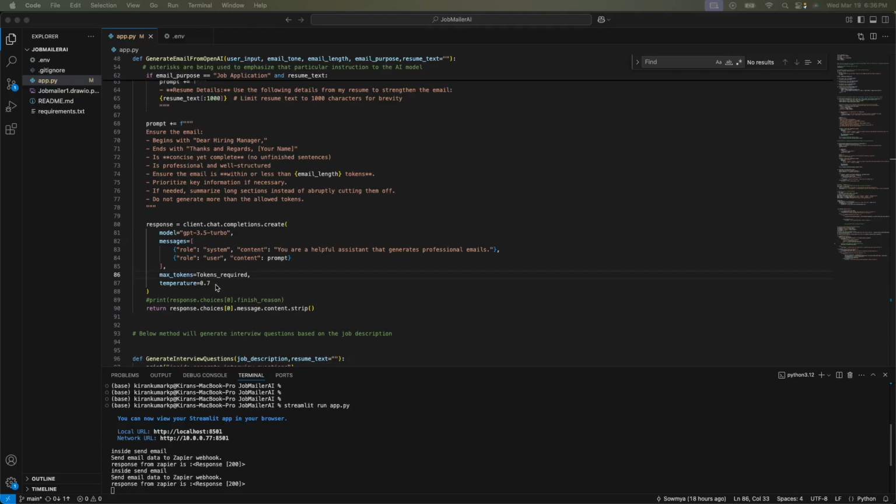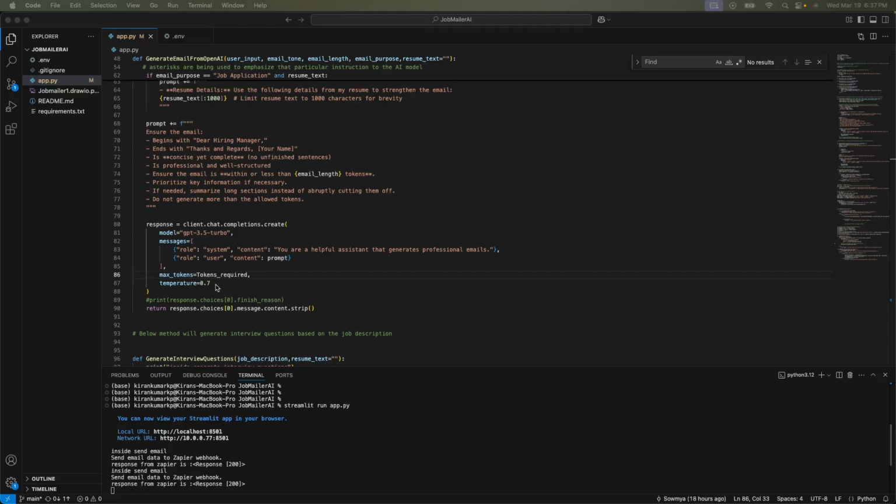When the temperature is low, the model tends to choose the most likely next word, the most predictable next word or phrase based on its training. This makes the response more coherent and less creative.